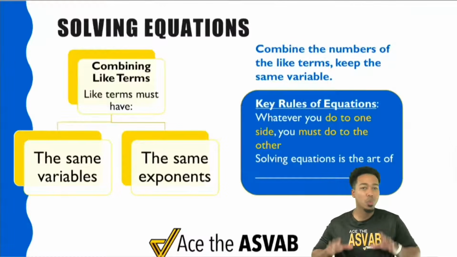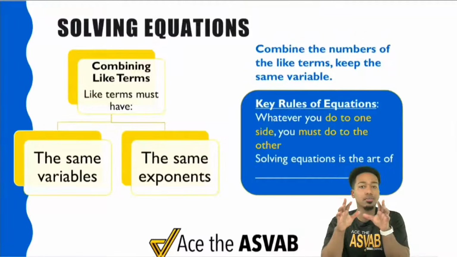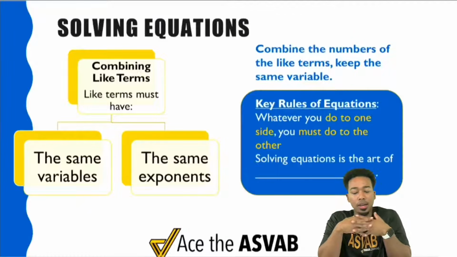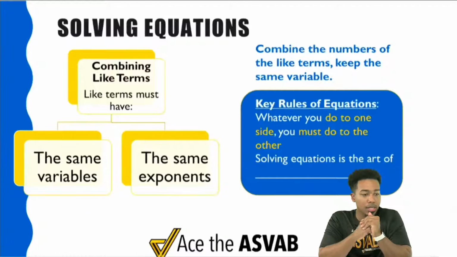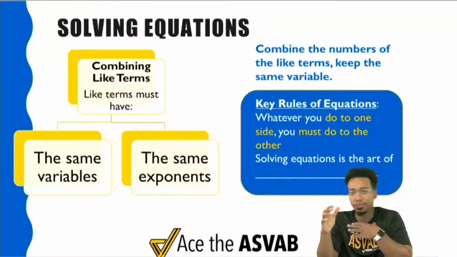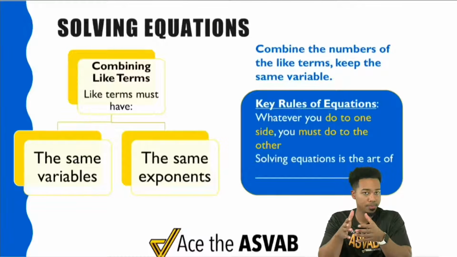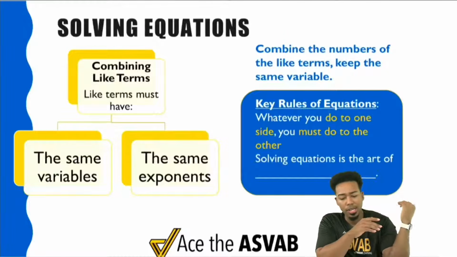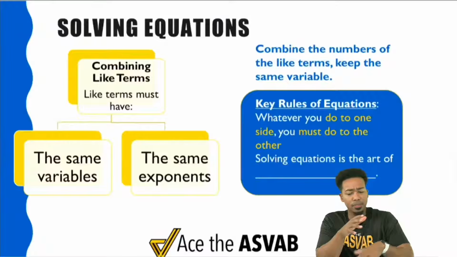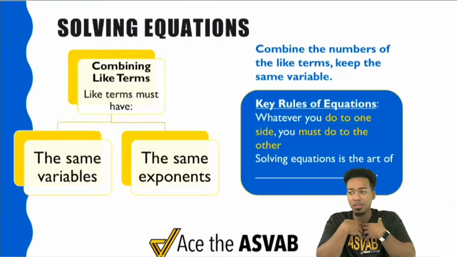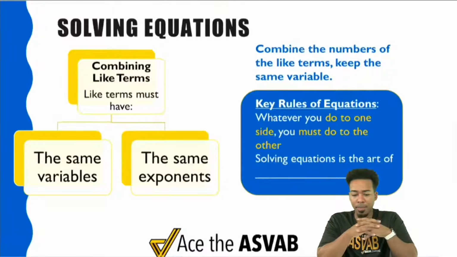To solve equations, one final thing that I'm going to need to show you before we actually look at an equation is understanding how to combine like terms. This is something that some of us know intuitively, some of us have seen before, while others may not be entirely familiar with it. Let me know in the chat box: when it comes to combining like terms, do you feel confident, so-so, or confused? How are you feeling about combining like terms?